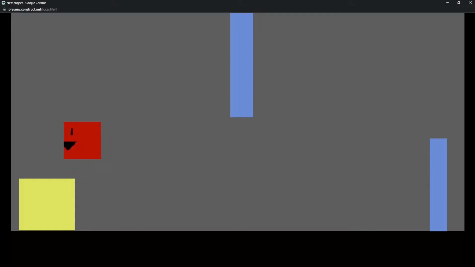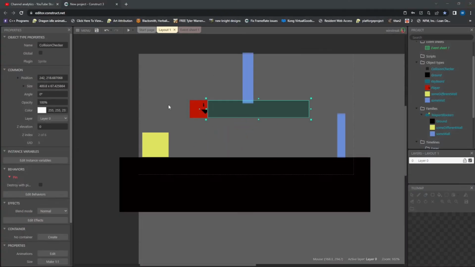Today's question comes from Otan the Knight, and they are looking for a way to make their character teleport without getting stuck inside of walls. That means if they're going to teleport into the wall, something stops them. So I have a little collision check that I built to fix this issue.